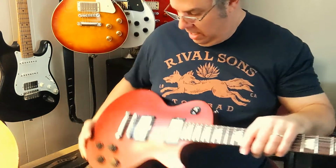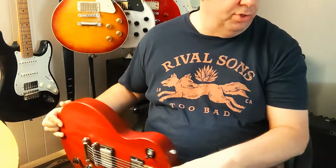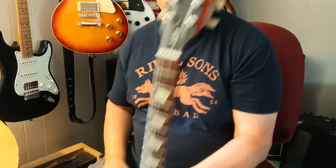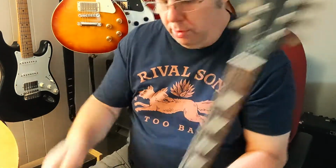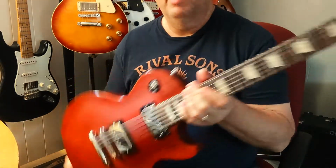I actually wound up getting a 490T pickup from a guy on a forum just a month or two ago that I'm going to try out in here, and maybe that'll be another YouTube. But anyways, this is an LPJ Pro, so it has coil splitting and it has these chrome covered pickups.